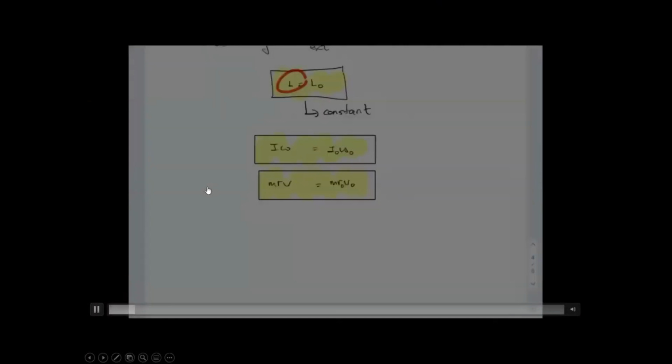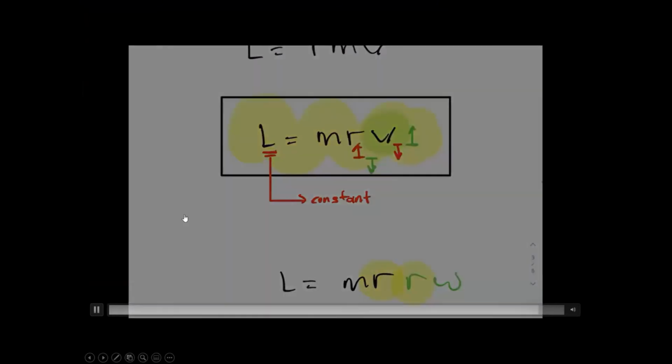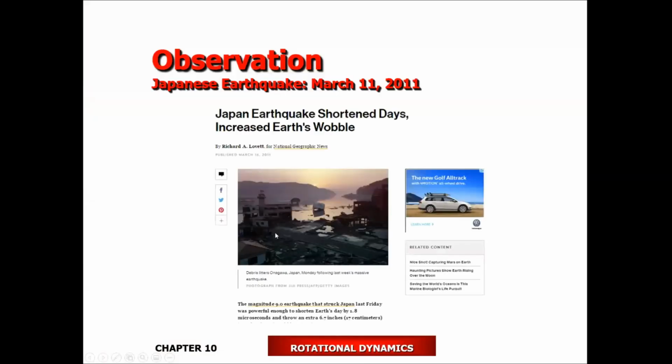Angular momentum is going to be conserved in the absence of a net external torque acting on a system, so it's going to remain constant. In the case of the swirl, if you're trying to bring the mass near the point of rotation, the tangential speed is going to go up because L is constant. That's what it means. If you move the mass away from this point of rotation, this tangential speed is going to go down. So you got that relationship.